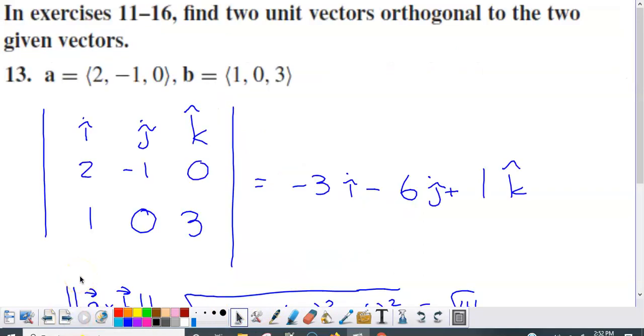So in this situation, we're going to set up our 3x3 determinant to compute our cross product. The order that I did this in is vector A times vector B. You can tell that because I've got my standard basis vectors across the first row of my determinant. I have my components of vector A across the middle row, and then I have the components of vector B across the bottom row. So the determinant that I've set up and the answer that you see right here for it is vector A cross vector B.